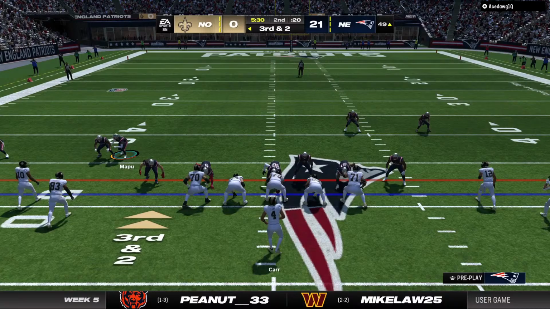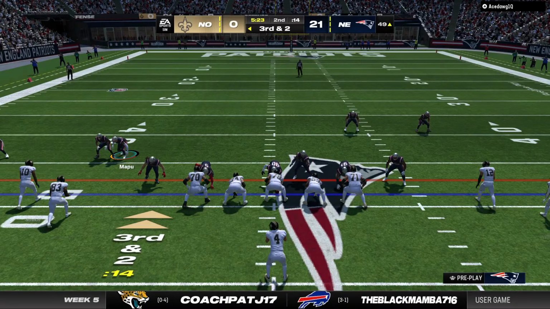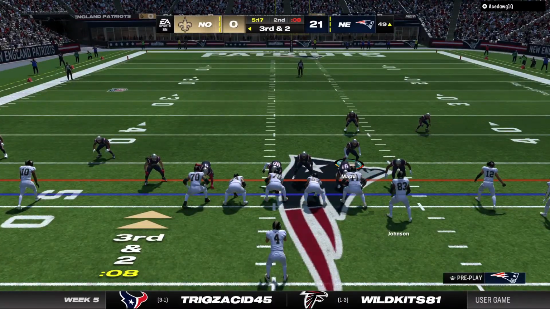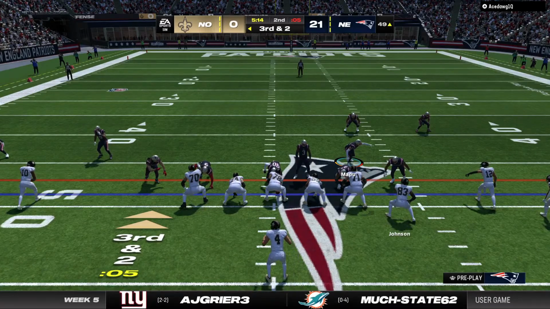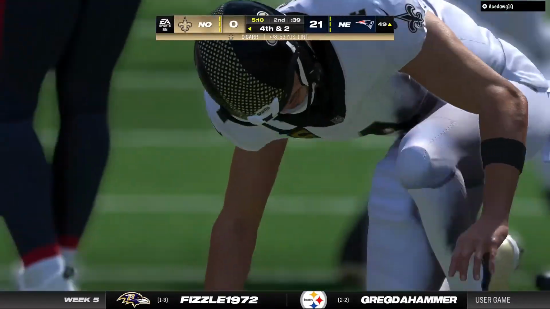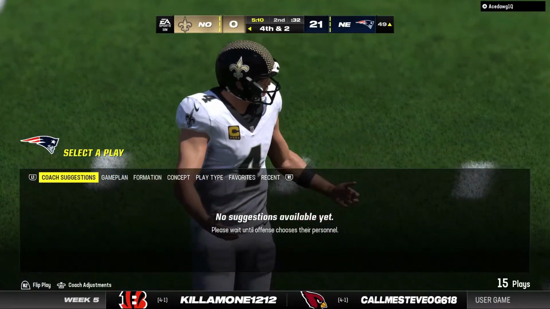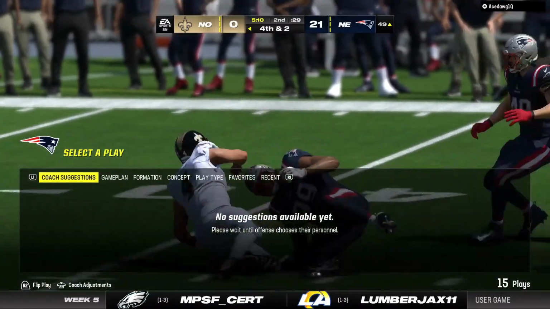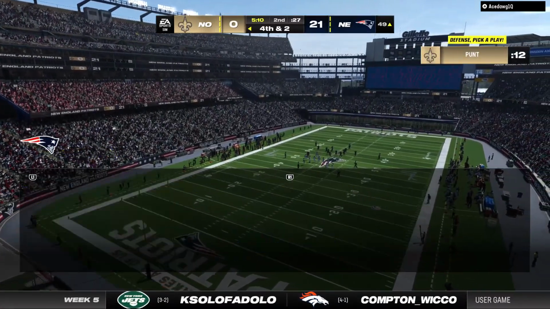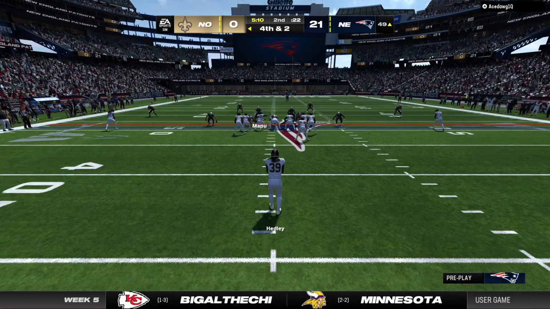They need 2. Here's 3rd down. And they'll send the tight end in motion. Again, they'll throw with Carr. And he'll be hit as he releases it, and that'll fall incomplete. Sometimes it's just not your day. There's another failure right there on 3rd down. Here comes the Saints punter now. Remember, his first attempt was returned for a touchdown.